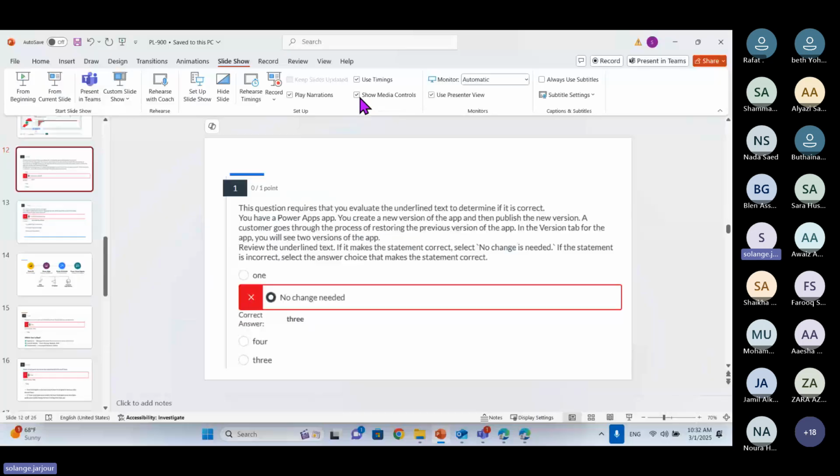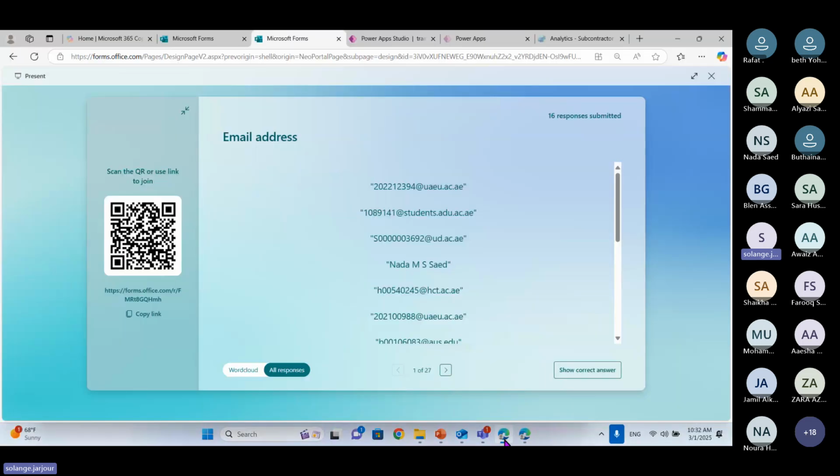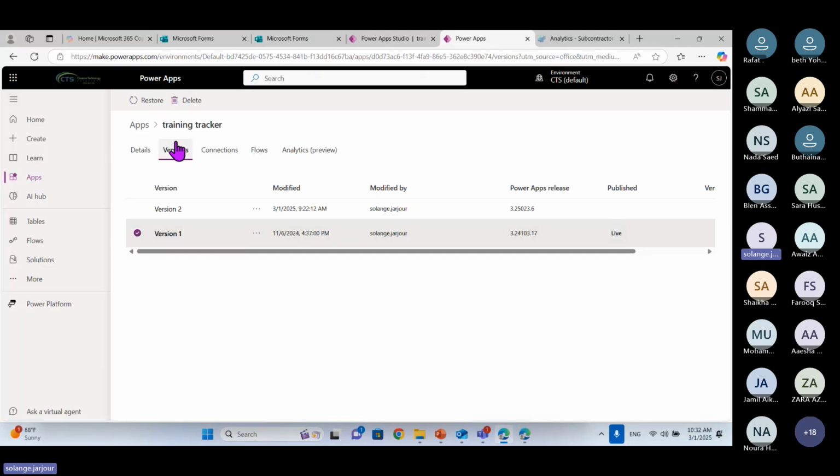So I will take you through Power Apps, and specifically under the version tab, it's under the details. If you go to details, then you will see versions, and in versions, as we mentioned, we have version number 1 and version number 2. Now the customer needs to restore the old version.